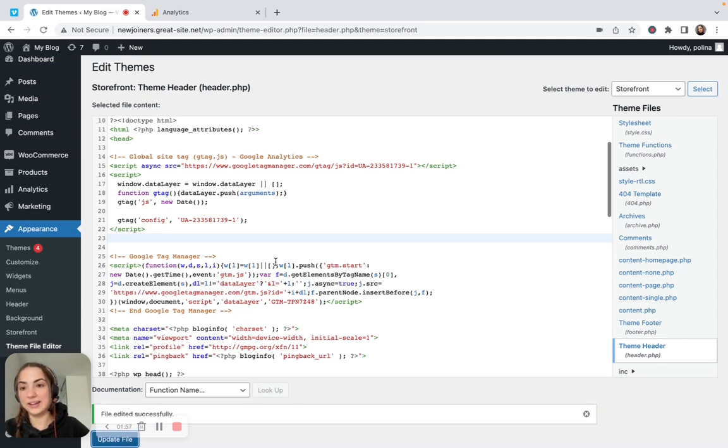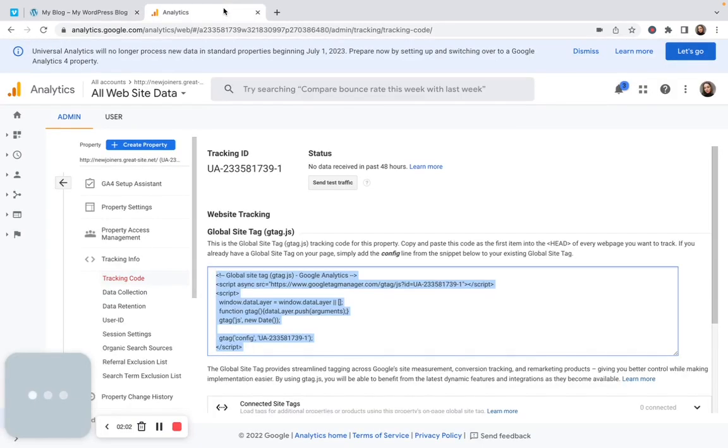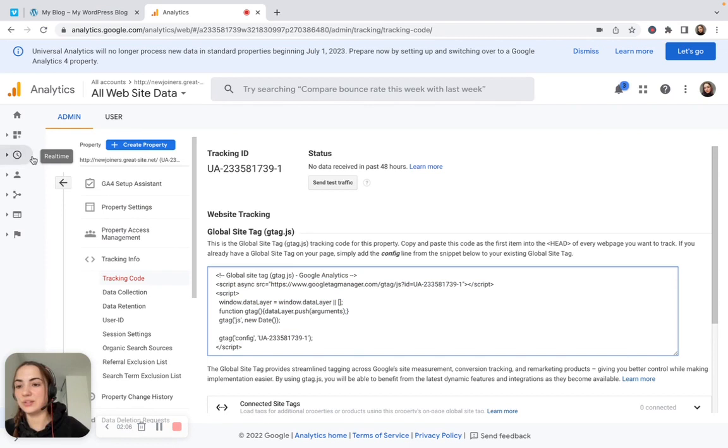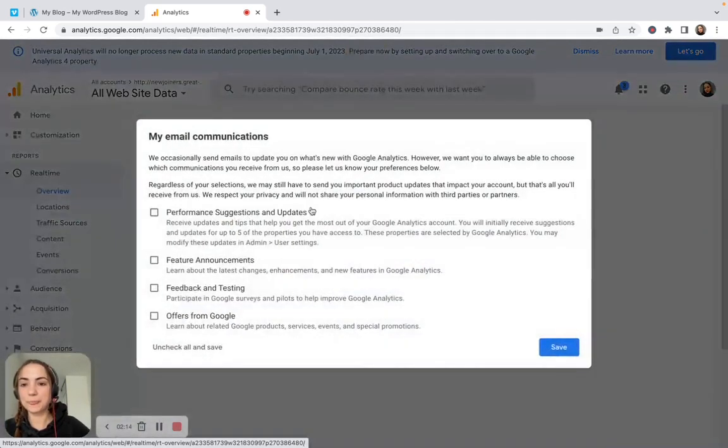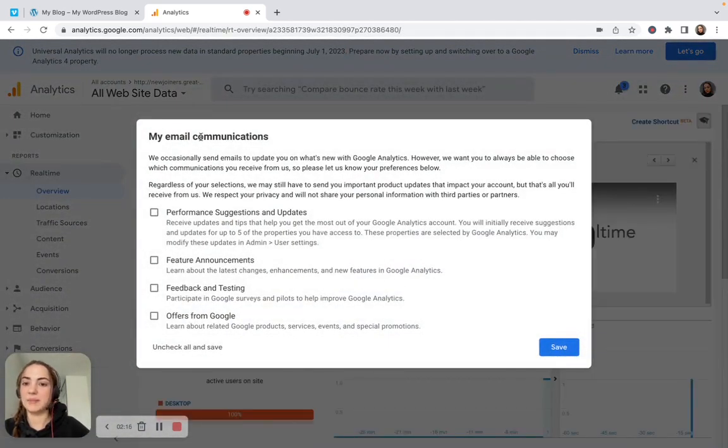To verify if analytics was implemented on the website correctly, you just need to get back to Google Analytics and go to the Real-Time tab, and then to Overview. There are email communications appearing all the time, but you can uncheck all and save.